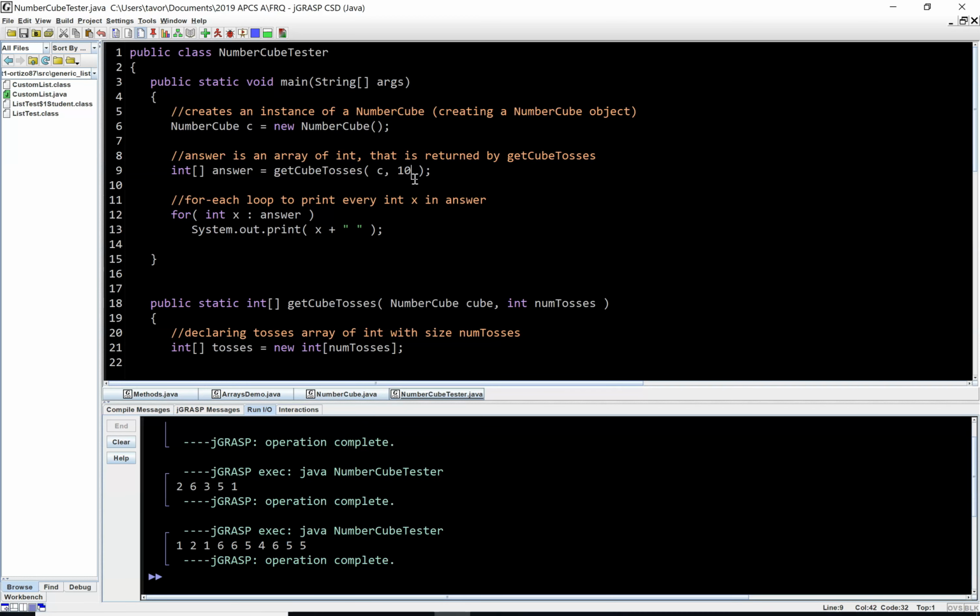and I run, notice how now I've tossed the cube 10 times. And you see here a run right here, 6. That's a run, which has to do with part B of this problem. That's when you get two of the same number more than once in consecutive manner, meaning right after another. So 6, 6, and then the next run that I see is 5, 5. In theory, I would think that the higher the number of tosses, the more runs that you'll be able to see. So let's increase this to 20.